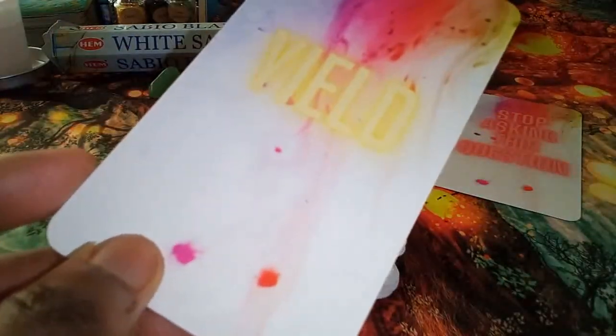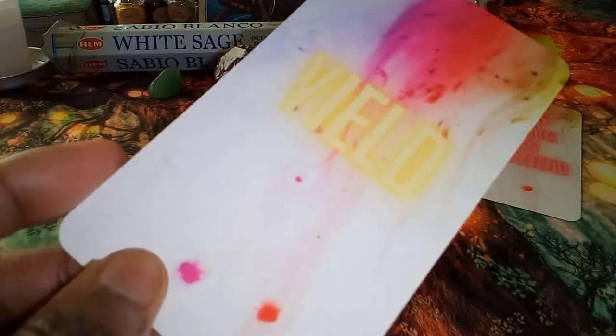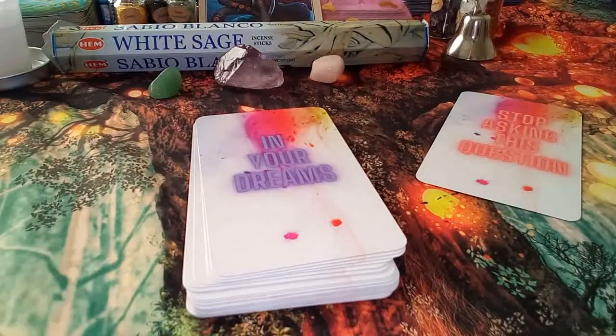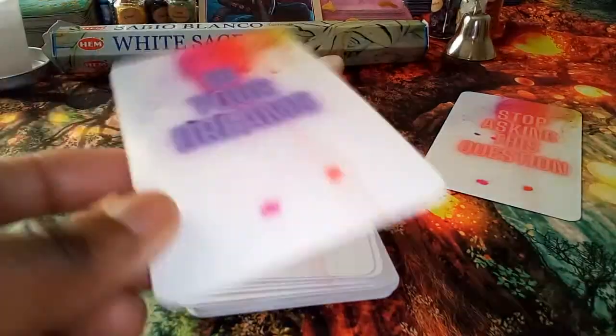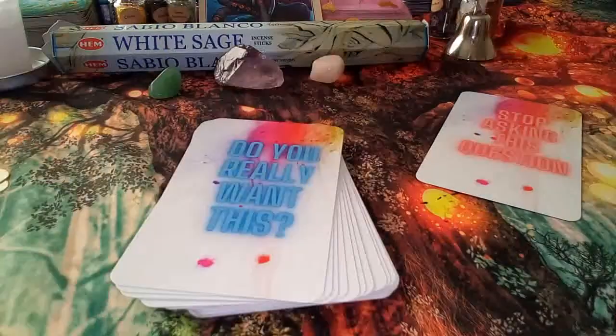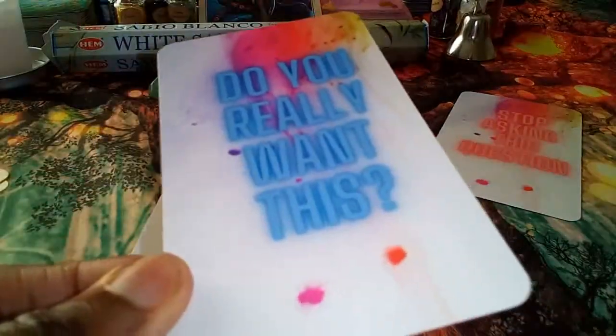I remember her helping me with this card. I'll have to go back and look at our conversation, but I don't know exactly. I know we were talking about it, but anyways, she has seen the deck before you all, not all of it, but I showed her sneak peeks of it before I even completed it. So, yeah. In your dreams. I wasn't trying to be funny there, but I put a little humor in it. If you get it, you get it. Get her done. Change your mindset. Do you really want this?